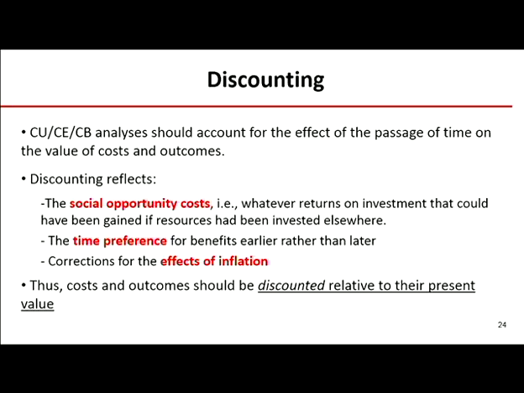You do this for different reasons. One of them is because of preferences that individuals typically have with respect to money, and they prefer money today than in the future. This is related to things that we talk about in economics about the decreasing utility of future income. But the idea is that basically you will have to discount costs no matter what, because we are talking about money, and the costs that we are going to be paying today are not worth the same as the costs that we are going to be paying next year.